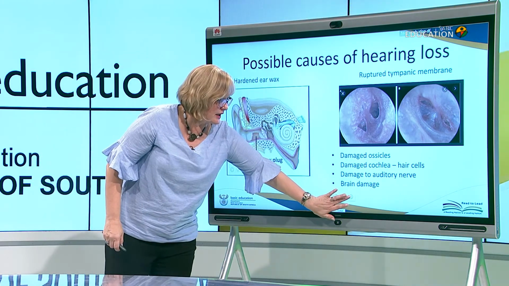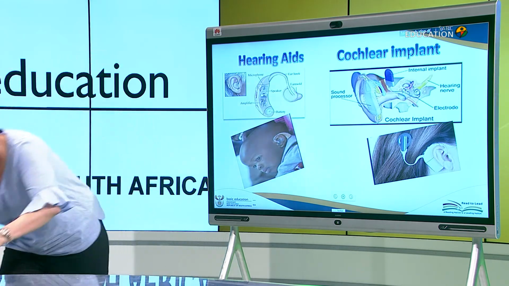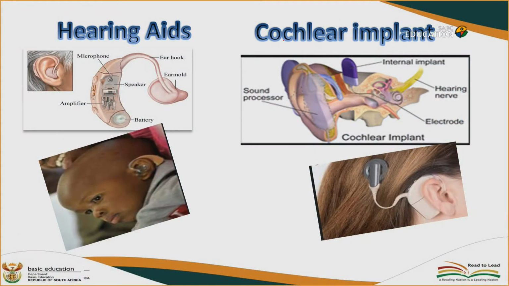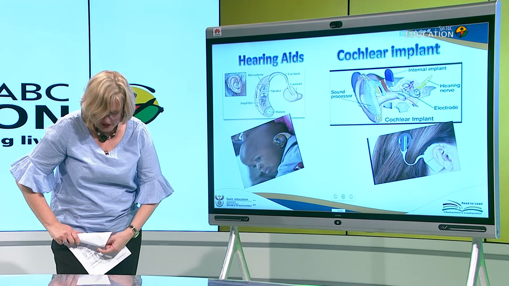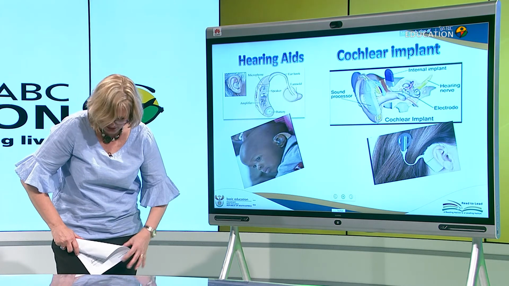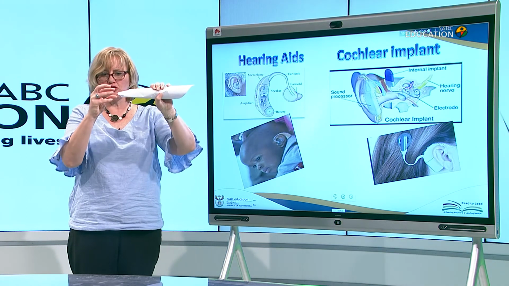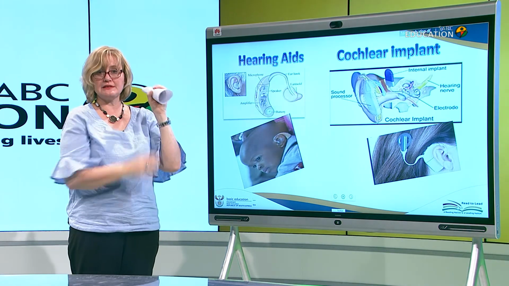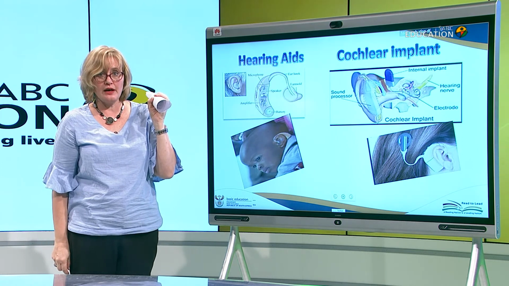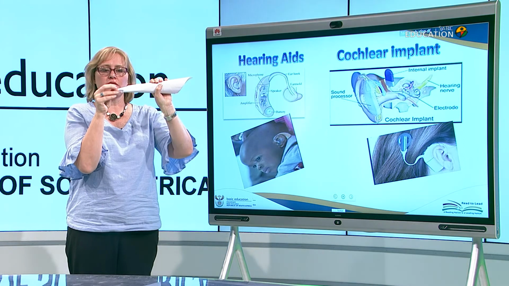Right, but let's look at how they cure or help these people. Firstly, in the old days, they had something they called an ear trumpet. I'm just going to try and fold this for you. They had ones made of steel and iron and stuff. It was shaped like this, like a little cone. So it's a small surface area and a big surface area. Does that remind you of something? The ossicles, or the tympanic membrane and the oval window.